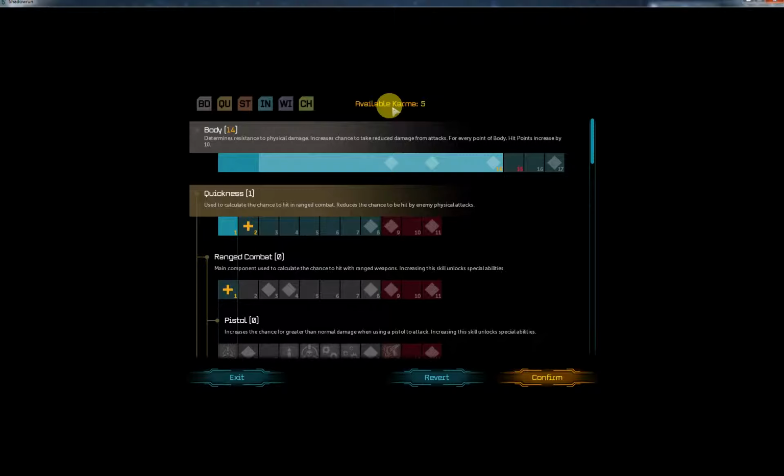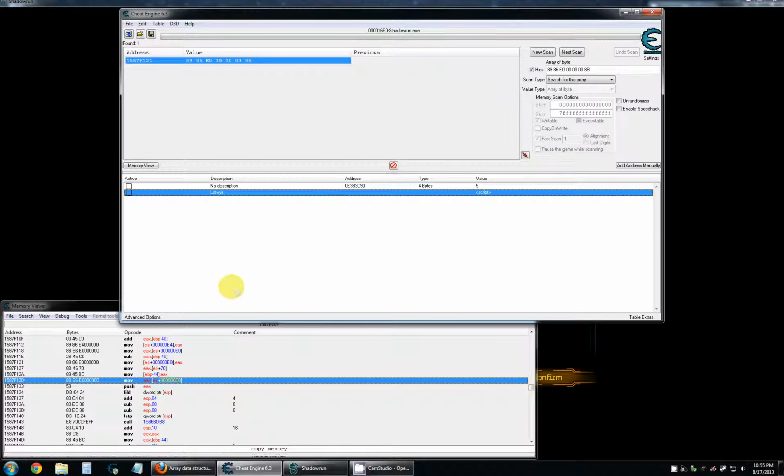The only thing I care about is the byte pattern of the assembly instruction that modifies this value during character creation. Once you have that, which is really easy to find as we showed with show what writes to this address, you can go up here to new scan and array of byte, plug in whatever byte array you want, and just new scan until you get it down to just one value. Once you get it down to one value, you can plug that into your AOBscan in an automated way in your script. And that is exactly what we're going to do in the next video.